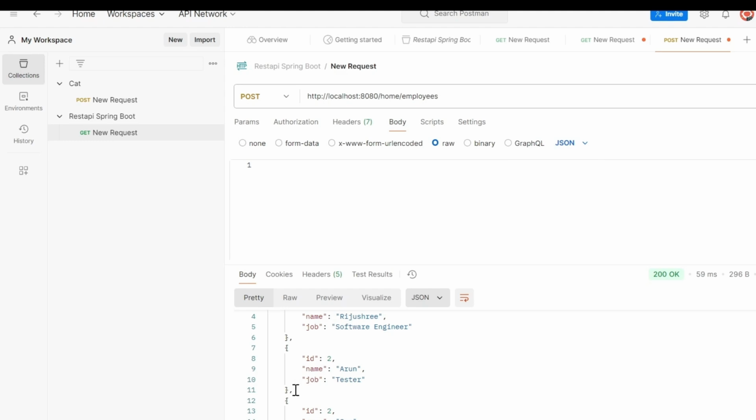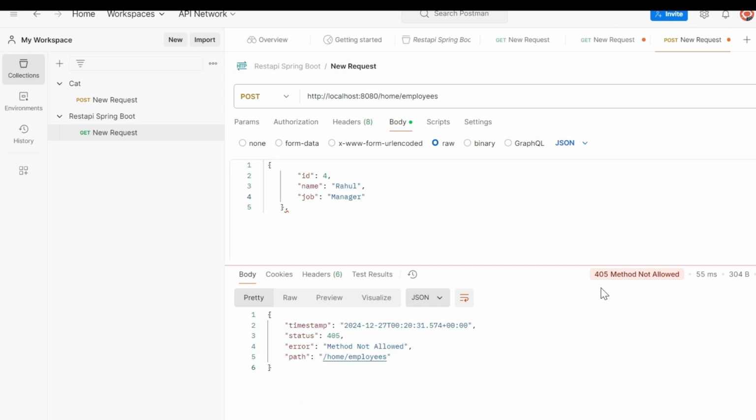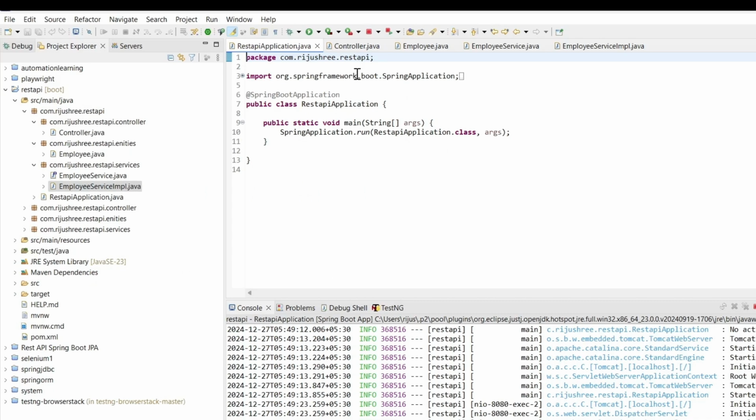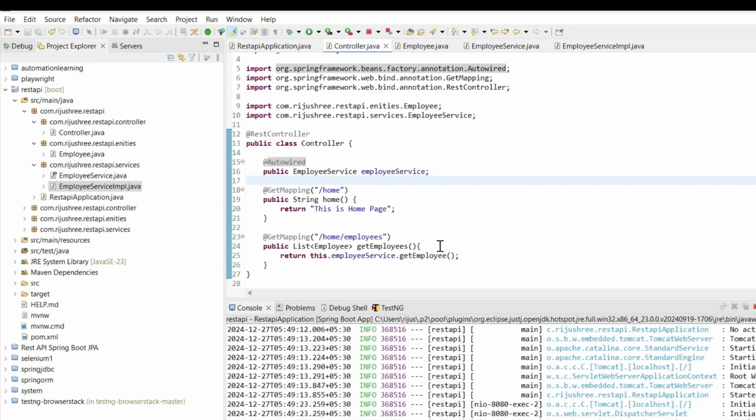And if I copy certain employee data and paste it, suppose I give ID 4, name as Rahul, and job as manager. And if I click on Send, I will get a 405 method not allowed. Why? Because I have not mentioned any method in this REST API in order to make a POST request. I have defined the GET request but not the POST. For now, I have to define the POST request method.